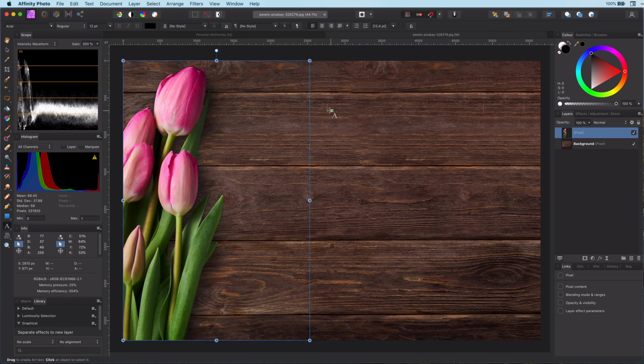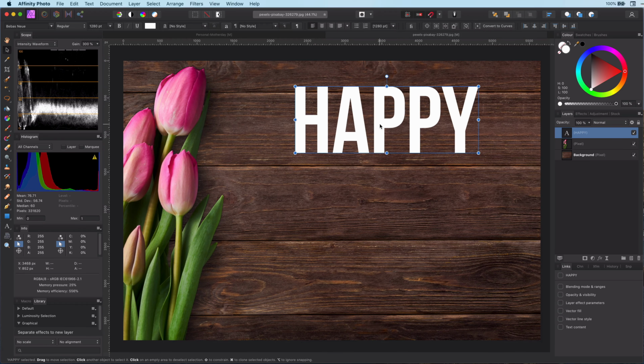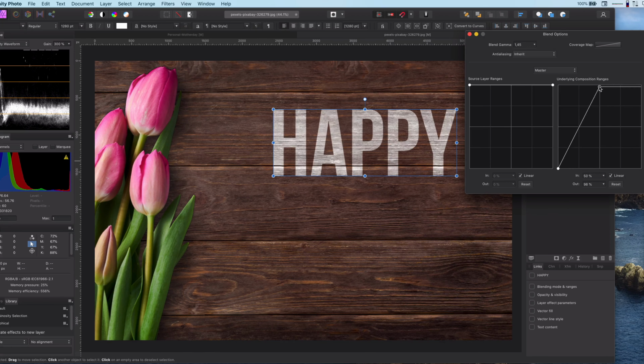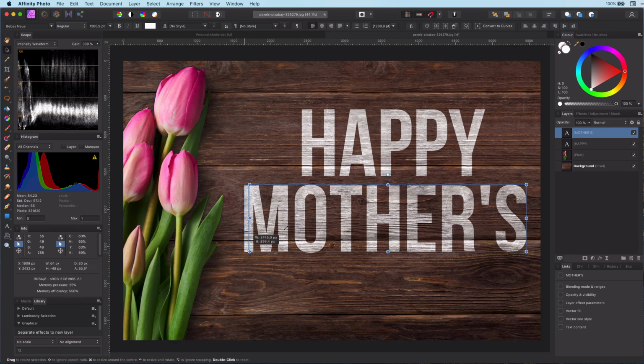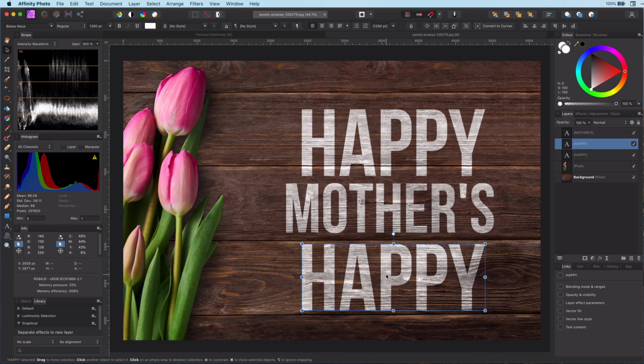This brings us to our third step, adding the text. With the text tool selected, I choose a font called Babasneue and write the first word. In order to blend it with the background, let's modify the blend settings. Alt-click and drag for the next text and one more time for the last word.